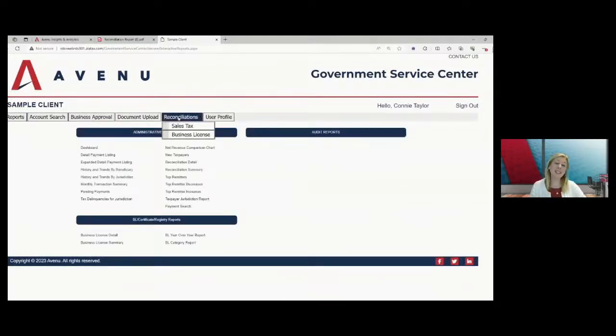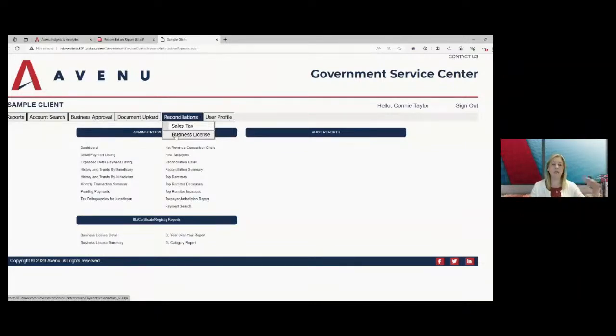We also have a reconciliation process. So once you enter the payment, it still has to be reconciled. And we have different clients that do this different ways. We have some clients that want to do reconciliations one time a day. We have some clients where they might have a certain city staff member that enters the payments, and then maybe a supervisor reconciles them. Sometimes it's the same person, whatever works best for your city.